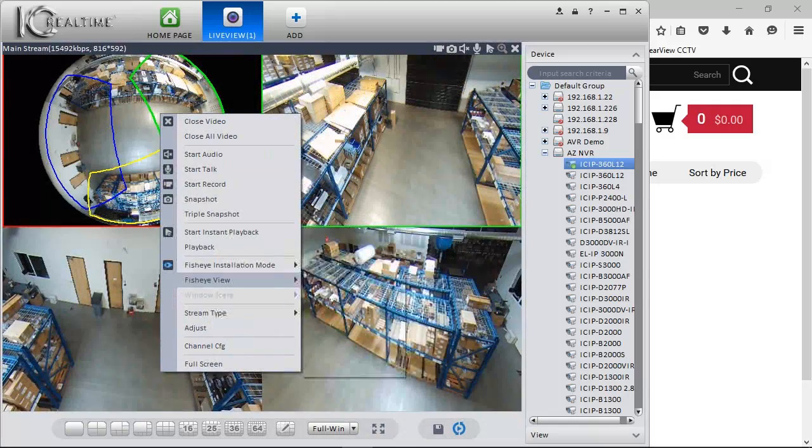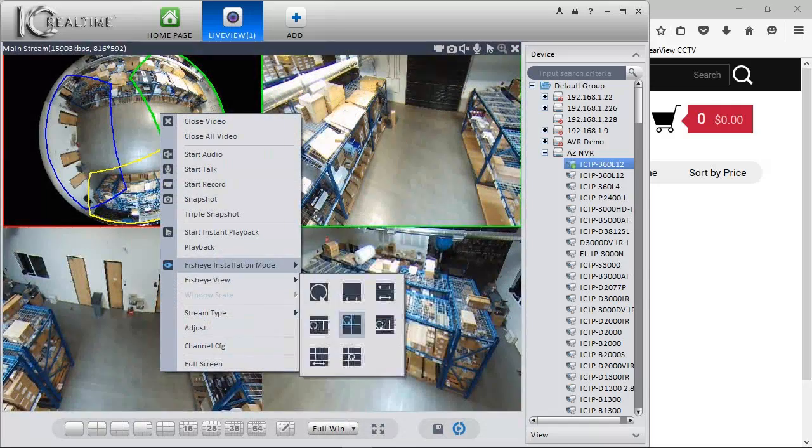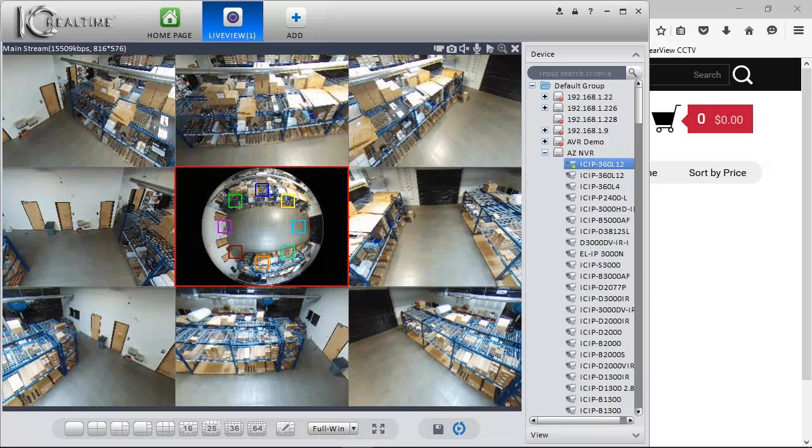Let's go ahead and look at another view. This is probably my most favorite view, this little guy here. This has the PTZ or the fisheye view in the center, and then you have 8 boxes around it that show in different color codes. So here's my light blue, here's my green, here's my orange.